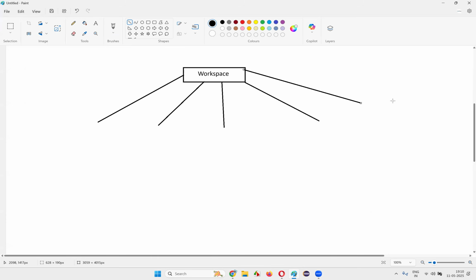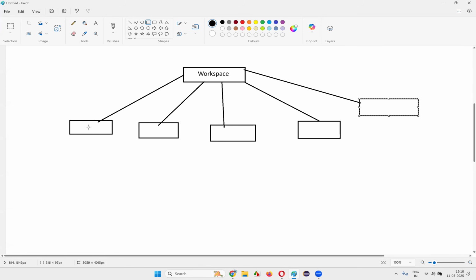For that, I created another workspace. So like that, based on my requirement, I'm working. I have created different workspaces here. Workspace one, workspace two, workspace three, workspace four. This workspace I want to dedicate for some corporate training. I'm giving some corporate training in some companies. I generally give corporate trainings in some companies. For that purpose, I want to use this particular workspace. I created one workspace for corporate.